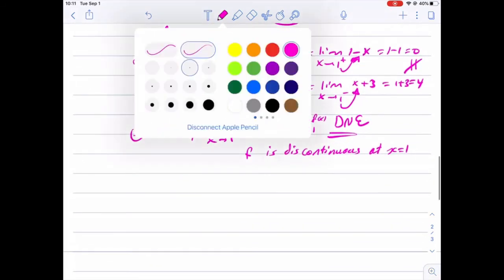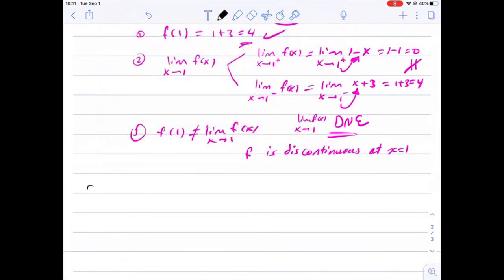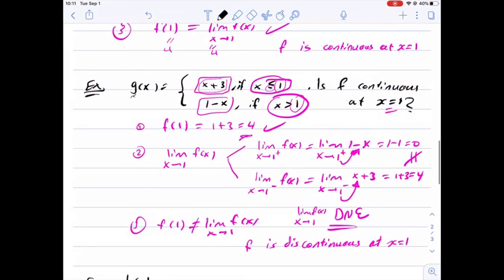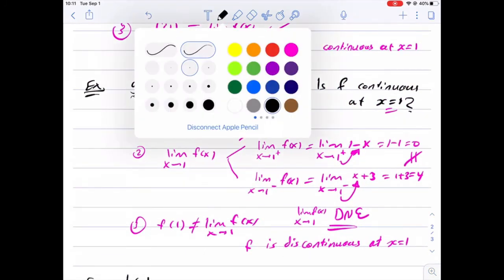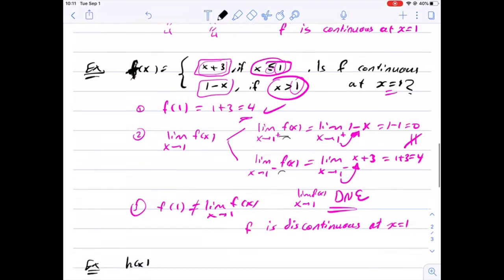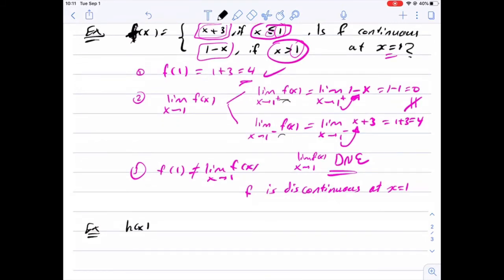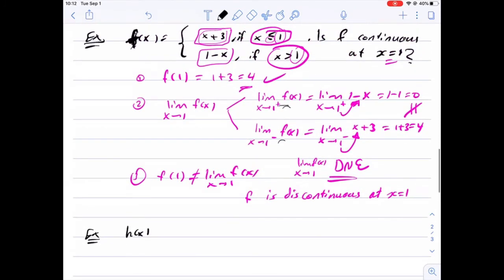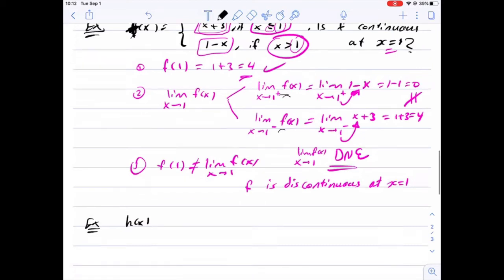Let's do another problem. If we define h of x, sorry, here I used g of x, and then when I did everything else I wrote f of x. So let's change the function into f of x. It doesn't matter, f of x, g of x, those are just symbols that we use to represent a function, or letters. We usually use small letters for functions. So we can write f of x, g of x, h of x to represent functions.